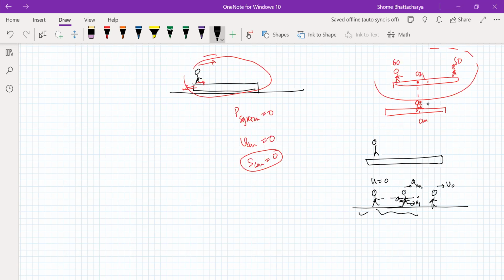Now, once he reaches the velocity which he wants to continue with, he will adjust his muscular motion in such a way that A1 and A2 balance. So average acceleration becomes 0. And then later when he wants to decelerate, the reverse. He will adjust his motion in such a way that A2 dominates over A1. And over a period of time, he is able to decelerate from V0 to 0.